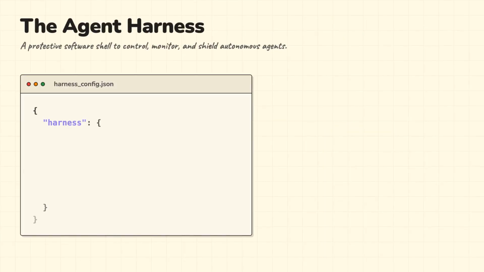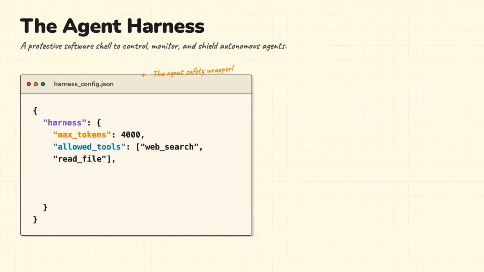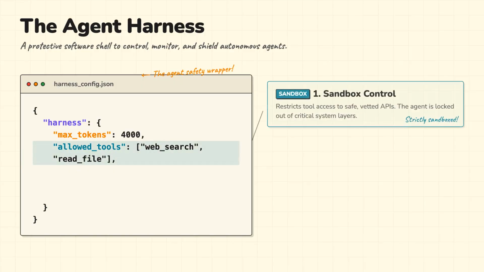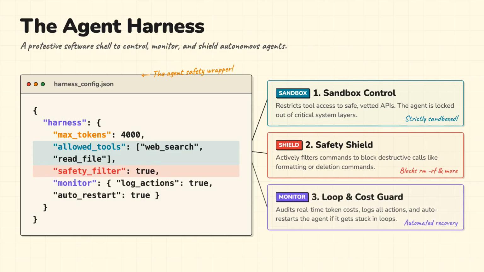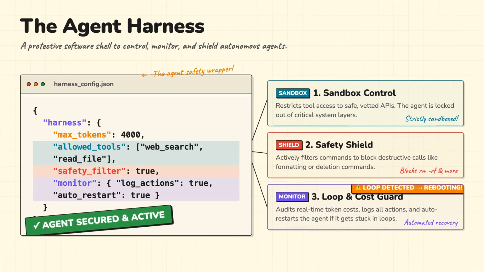To prevent that disaster, we use something called a harness. Think of a harness like the heavy-duty safety gear in a race car. You wouldn't drive a 500-horsepower vehicle without a seatbelt, roll cage, and helmet, right? In the AI world, the harness is the software shell that wraps around the agent to control, monitor, and protect it. It defines exactly what tools the agent can access, blocks dangerous commands like formatting your hard drive, tracks the token and API costs, logs every single action, and restarts the agent if it gets stuck in a loop. Without a solid harness, a powerful AI agent is just a chaotic force waiting to crash.